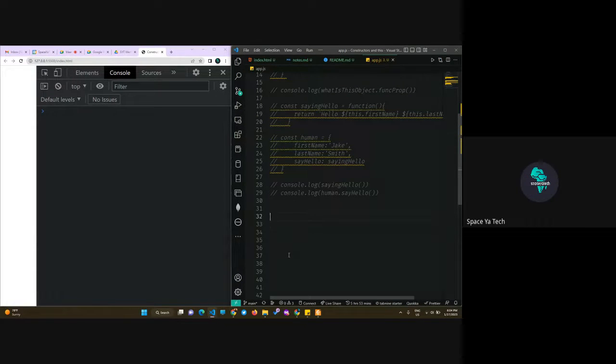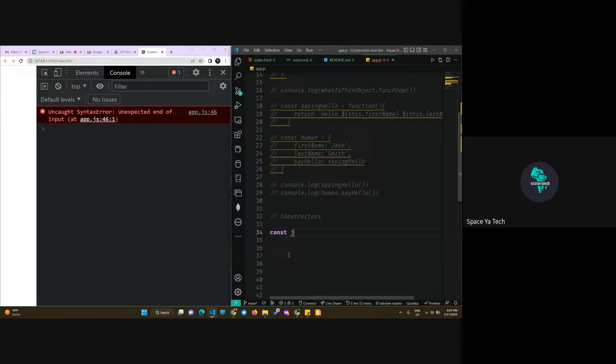So now let's talk about constructors. Up to this point, the way we've been defining objects is using object literal notation. What that means is anytime you want to create a new object, you have to define it, even if that object is very similar to another object in your code. So for example, a planet, the planets in the solar system. Let's say we want to define Jupiter.